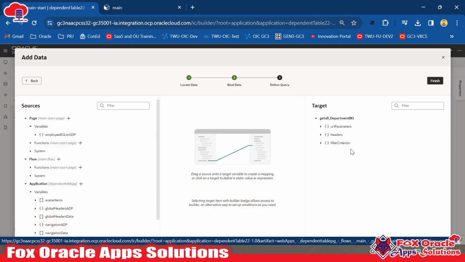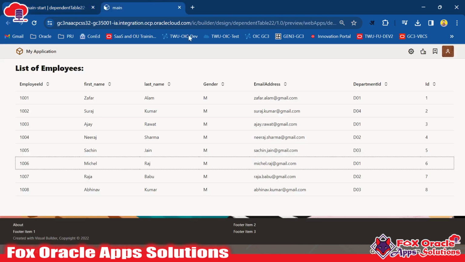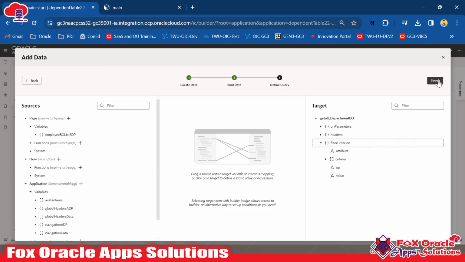If you want to add a filter, you can add a filter to restrict data. So I will show you how we can restrict. So as of now, when the table page is loaded, the user is not going to select any row. Ideally, there should not be any records in the table, right? So how we can do that, I will show you. So first I want to show all the data so that we can understand well.